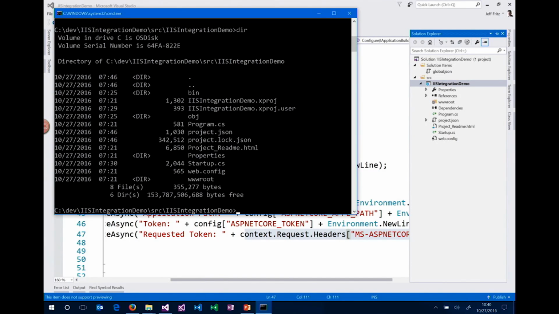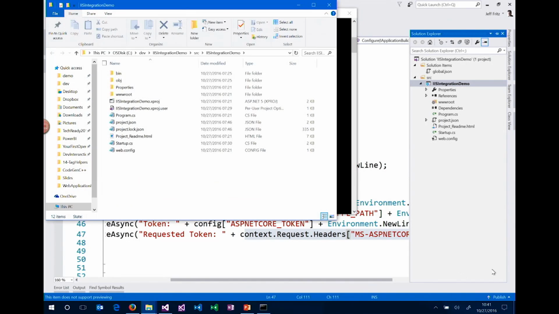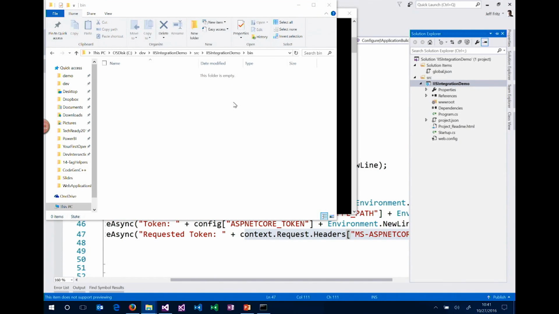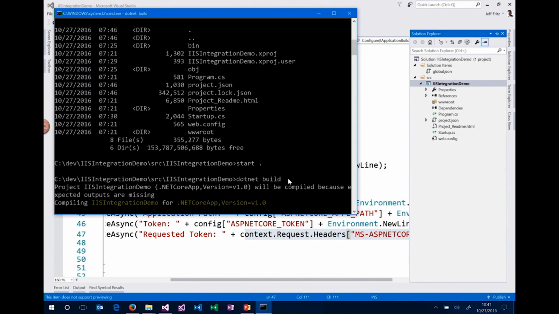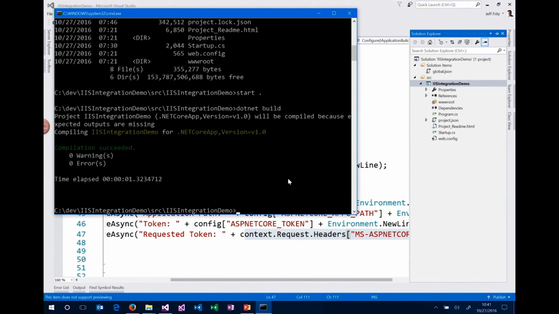You can run your .NET Publish here. And I want to make sure that you see it running on the command line because this is typically where you will be running it from your continuous integration server, right? When your continuous integration server is done doing its building and running your tests, you're going to want to publish from the command line because you don't have Visual Studio running over there, right? So let me make sure I have nothing sitting here in my debug folder. Let's clear that out.